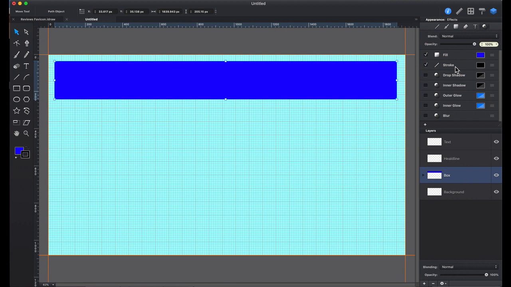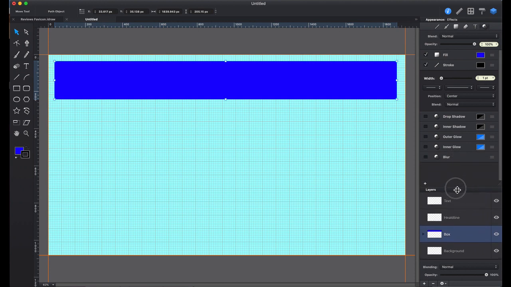Okay, now we want to put a line around the outside, so if I just click on the word stroke, it'll open up a little sub menu here. And I want a little bit more room to work with, so I'm going to pull this layer section down, and we're going to set a width of 4. That's usually a pretty good one if you're working with a contrasting color.